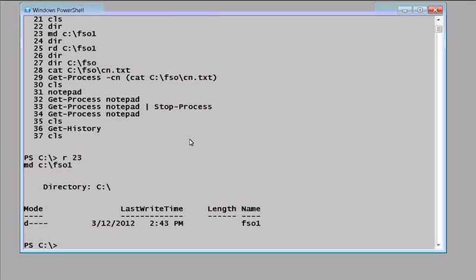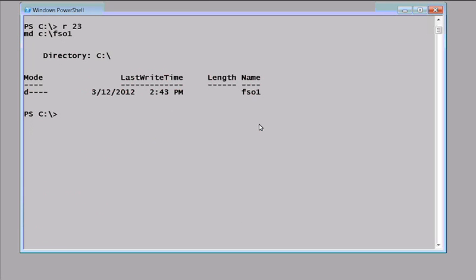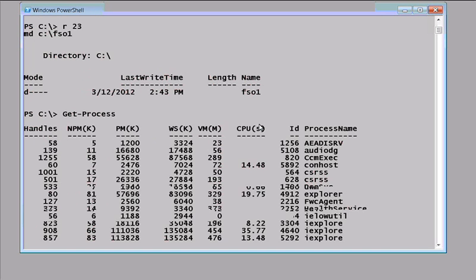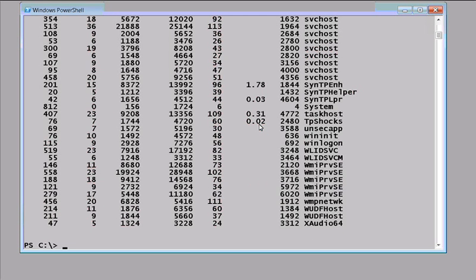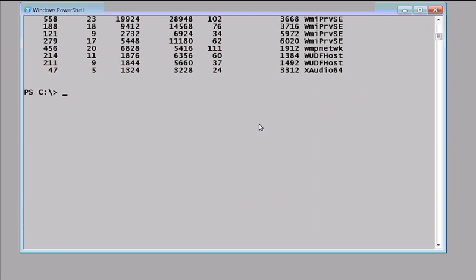Now, remember get process. Get process gives me this listing, and it's a really nice listing output of all of the processes running on my machine. Well, I need to produce a report of all of the processes that are running on my machine. And so now I'm going to write this to a text file.